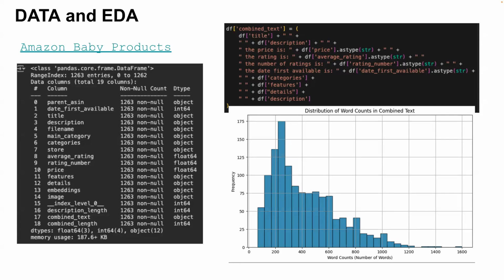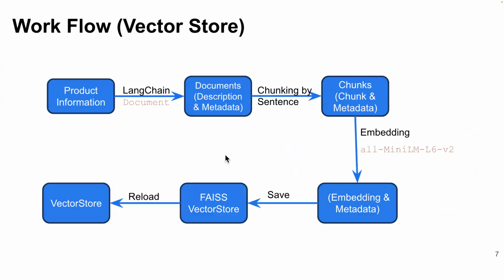Okay. Because I see that you have 1,200 words maximum, right? So you can convert that into tokens. You can multiply it by a factor of 2 to 3, but it's still within 4,000. So it seems that most of the embedding models should be able to handle it without truncation. Right. Yeah, that's right.